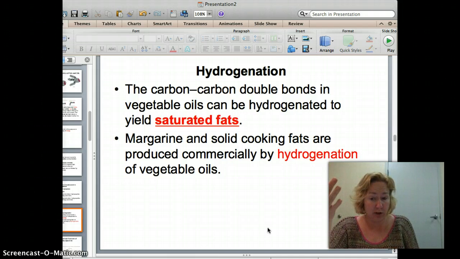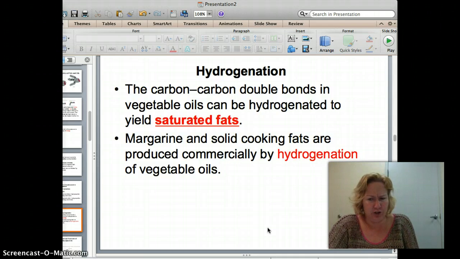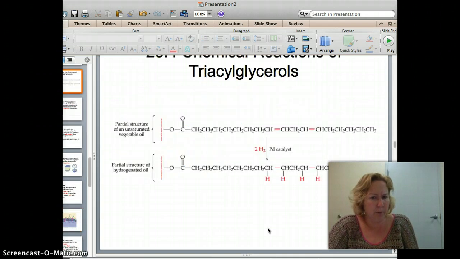And what is it saturated with? It's saturated with hydrogen. If you want it to be saturated, you just add more hydrogen. Easy peasy. That's exactly what hydrogenation does. It just adds. Boom. Up here, look at that. Oh, this makes us unsaturated. This makes kinks. This is terrible. We want it to be a solid so we can put it in sticks so people can make cookies. Boom, hydrogens. You just hydrogenate that thing.